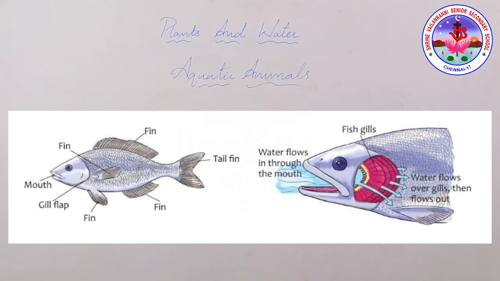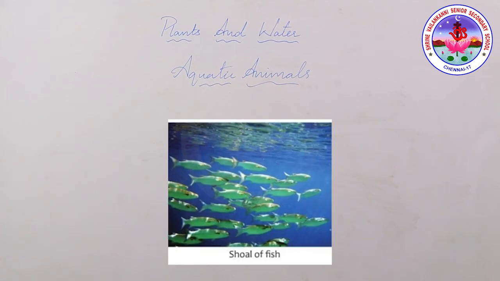Actually, fishes are cold-blooded animals. This means that their bodies are as cold as the water around them. Some types of fishes swim in groups called shoals or schools. They move together to stay safe. And there may be thousands of fishes in a school. They all swim together in the same direction and at the same speed. This makes them appear like a large animal that scares their enemies away.